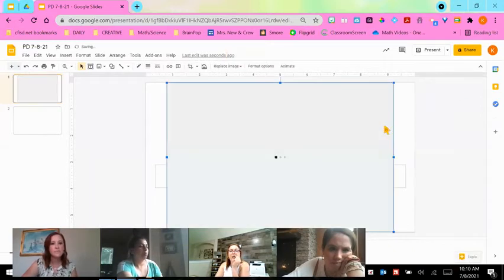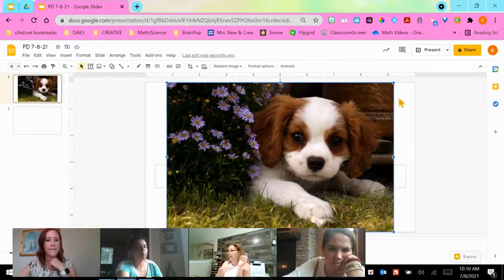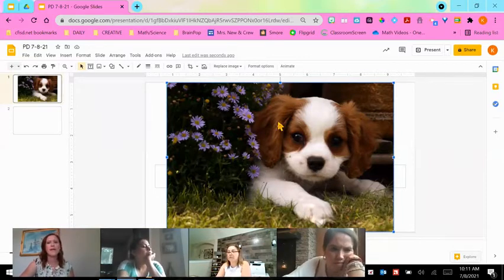I was able to, while I was in the Google Master, delete what was on one of the layouts and then add a text box and I could type. But that might be extra steps. Yeah, it should let you type in there. It's always let me type in there. So I don't know, but you're right. You can add a text box in there and do that. That's perfect. But yeah, it always has let me type in there if I wanted to. So it's being a little crazy.